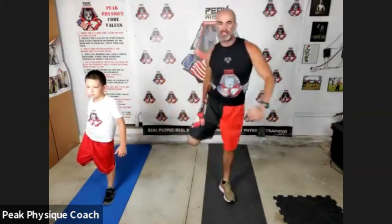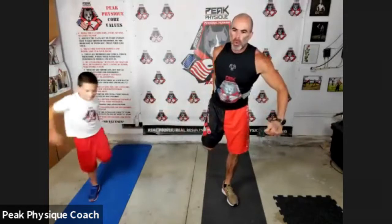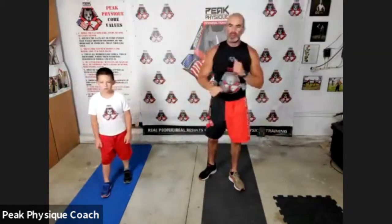So all these rounds, there's going to be three exercises per round. Only one of them has upper body, so we'll give you some alternates to use for those upper body exercises. Other than that, you're going to be ready. You're going to be good. Two and three, and hold for three, two, one. So get used to that pace all day. It's going to be three reps quickly for tempo, and then 3 second hold. One, two, three, hold. One, two, for every single exercise you do all day.